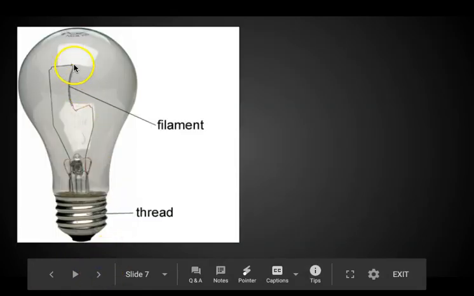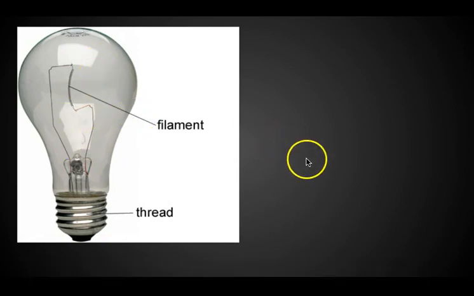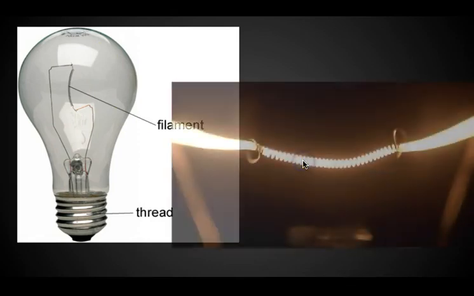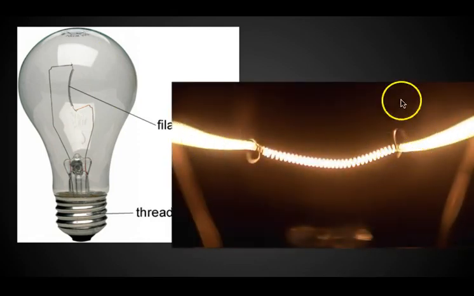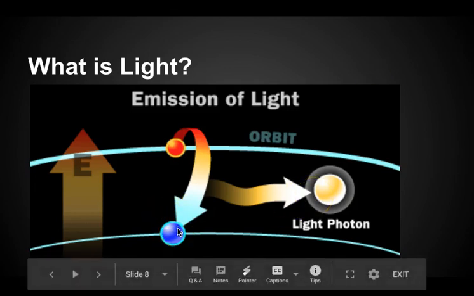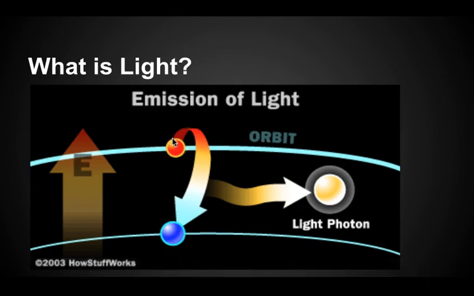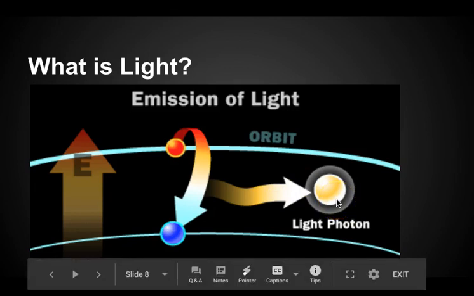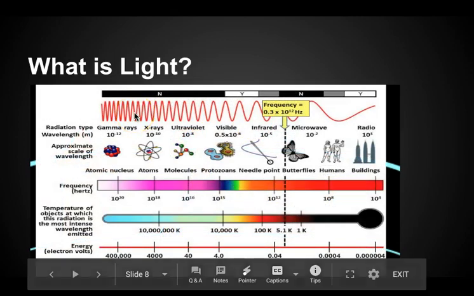So the way incandescent light bulbs work is the filament is made of a material such as a semiconductor that allows electrons through, but as the electrons travel through, they create lots of heat and light. The reason is that when electrical current is introduced, the extra electrons cause some of the atoms in the semiconductor to move up in electron shells, let's say from the second electron shell to the third, allowing these particles of light called photons to be released. And sometimes light acts as these particles called photons, and sometimes it acts as waves.